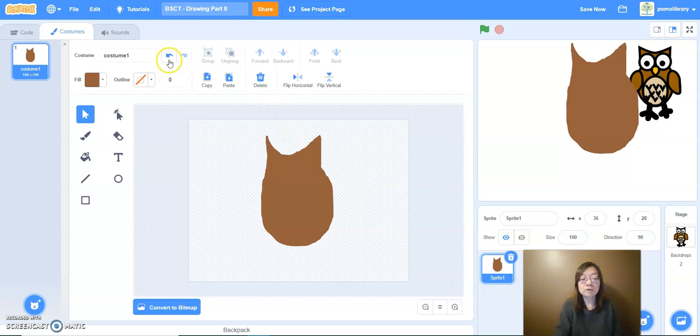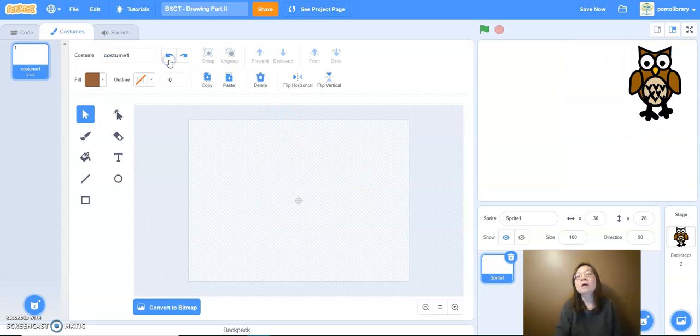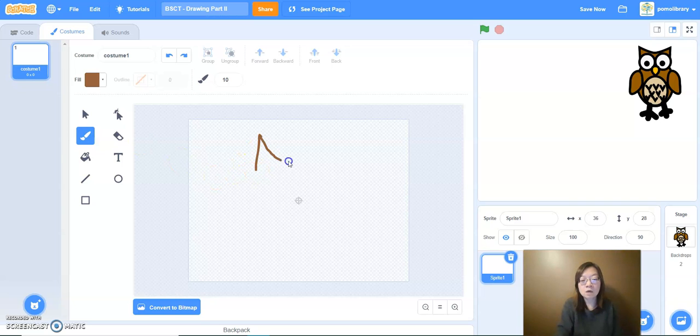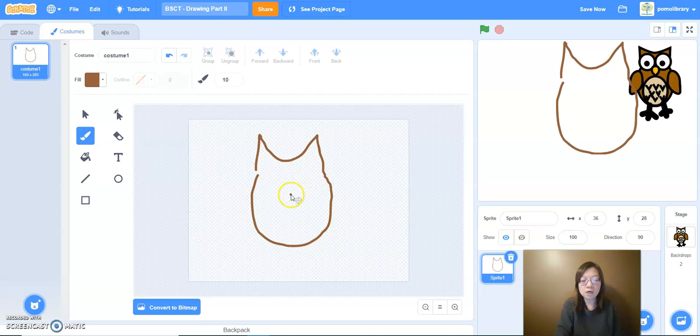However, the tricky part about the brush tool sometimes is that when you are drawing something a little more complicated, when you are not careful, it might not work very well. Now, if I try to use the fill tool this time, you can see no matter where I click, it doesn't work. And the reason why, you may notice, is that I have a gap here.